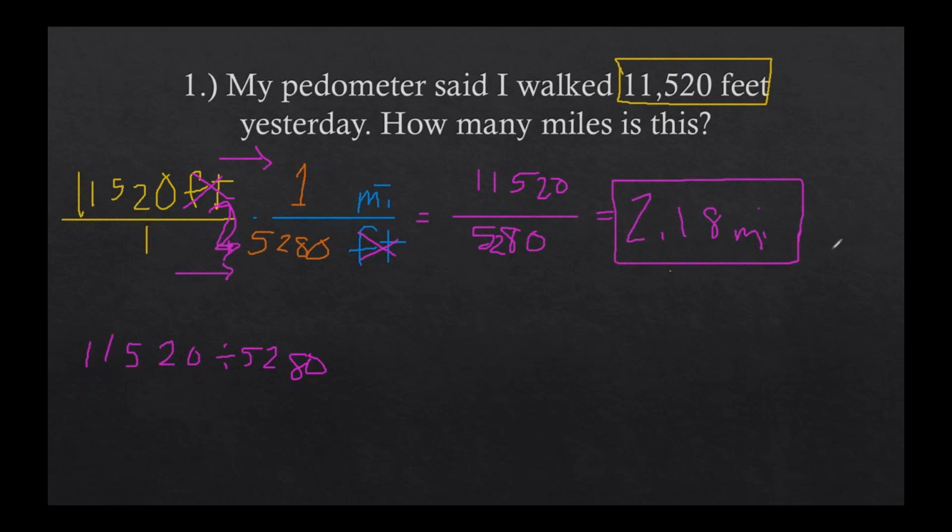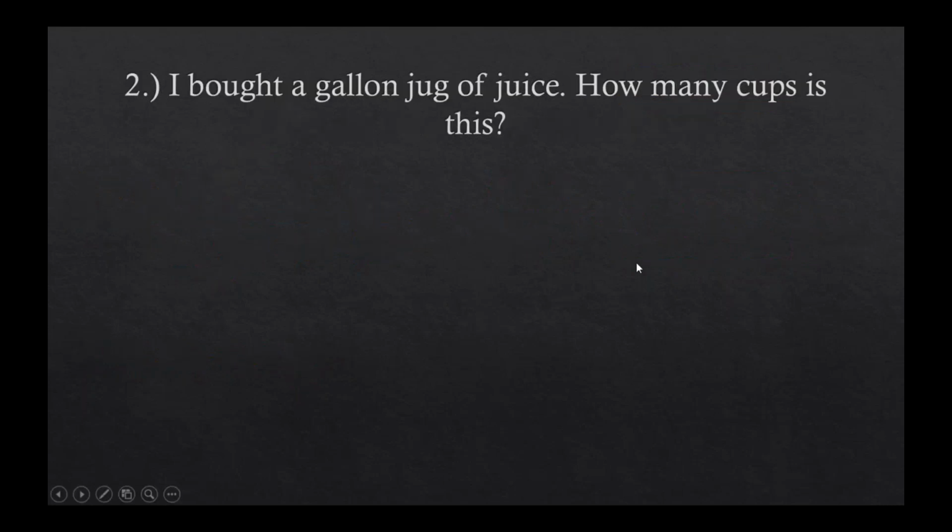Factor label method. We use identity ratios with labels to work through these problems. Okay, and this is a one-step problem. This one would be considered probably an easier problem because it's only one step. Right? So the next problem, we're going to do a multi-step problem. If you have questions, you need to stop me. Otherwise, we're going to just keep motoring. Because this can be a long 2 sections.